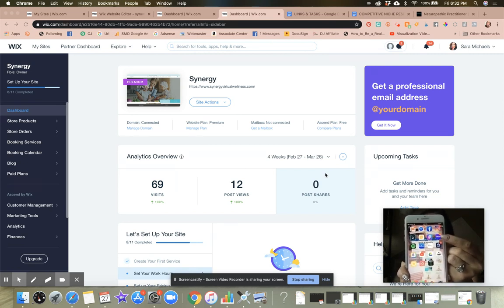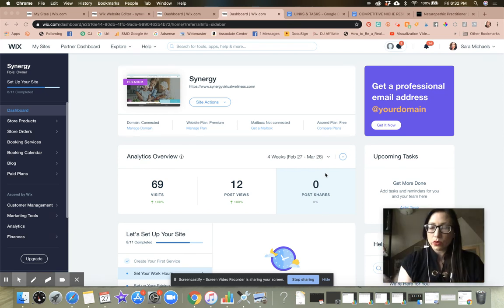So you can download the Wix app if you followed the other tutorial, or go to the App Store or Google Play Store, download Wix, and then just log in with whatever email address is associated with your website account. Okay, so quick overview here.